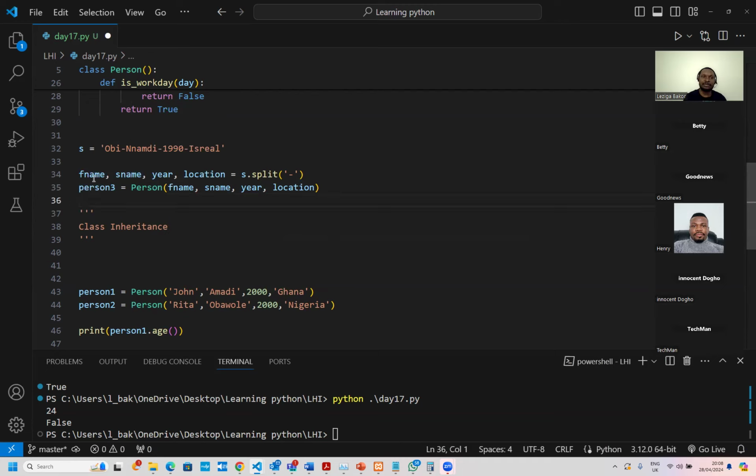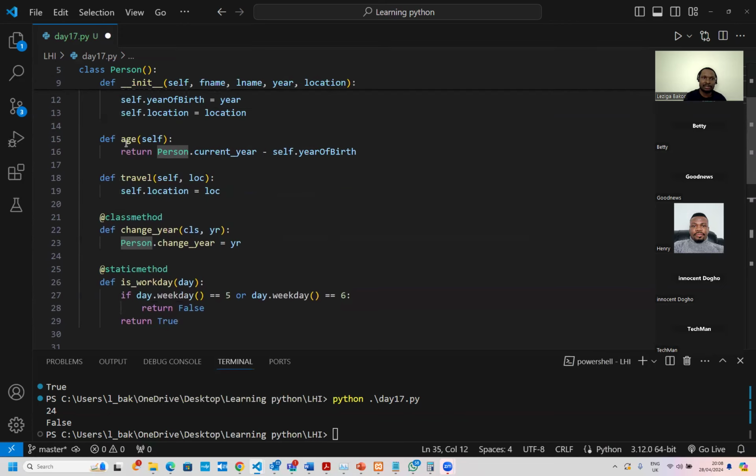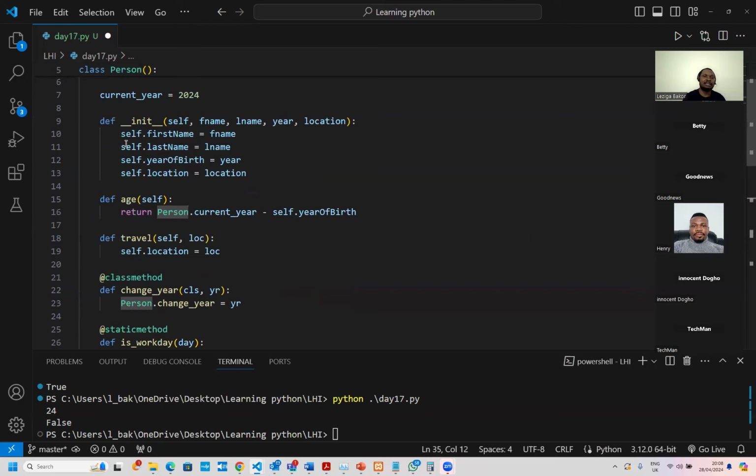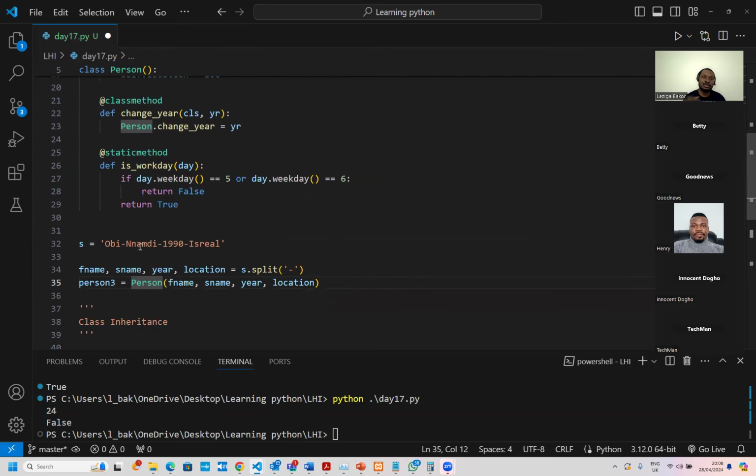Now, this is possible, but I can write a method in my class that will serve as an alternate way of initializing my class, so that if this person that wants to use my class has a lot of data like this, I don't want him to be doing this outside of the class, splitting the data and then creating an object like this.